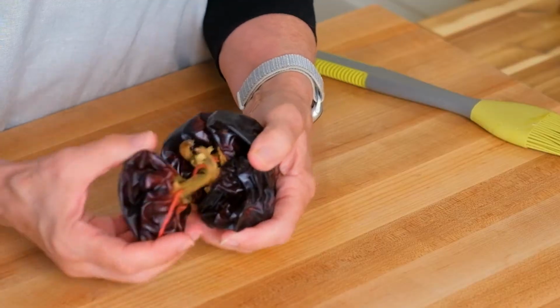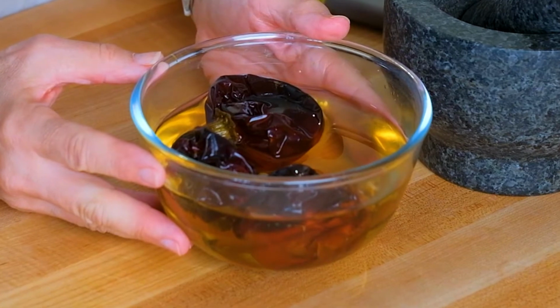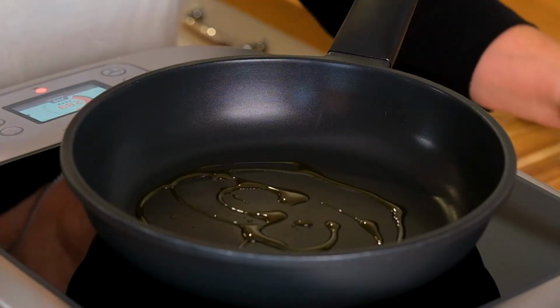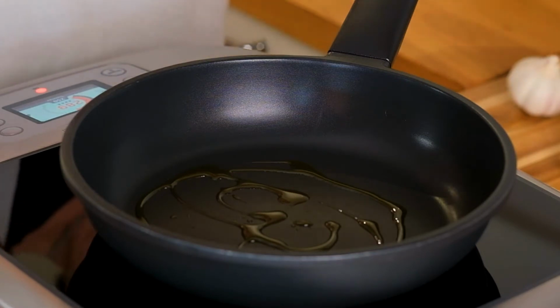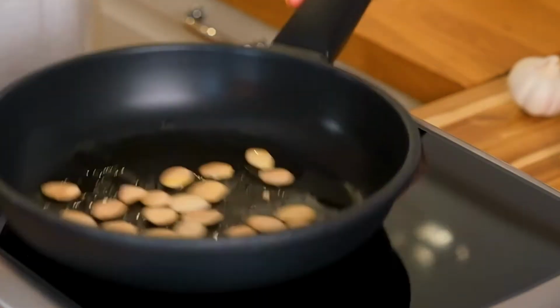Now we have plenty of time to prepare 3 ñora chili peppers by soaking them in hot water for 15 minutes. While we spend 5 minutes tossing and toasting 1/4 cup of almonds in a bit of olive oil until they're a nice golden brown.